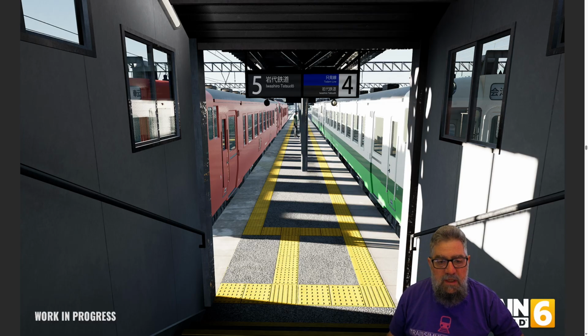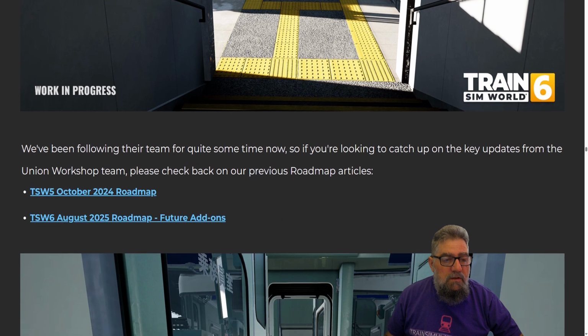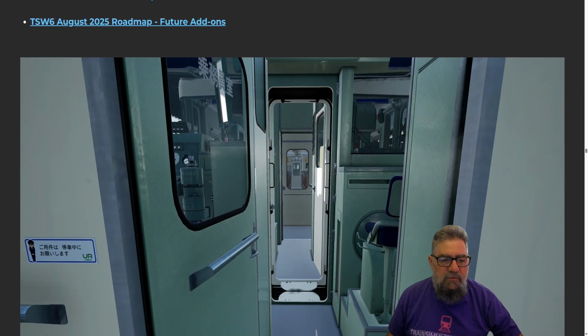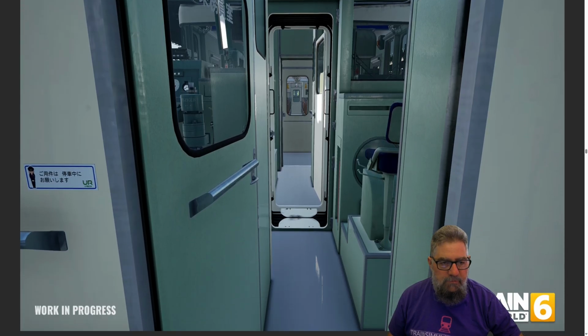And we can see here a couple of electric multiple units. Actually, no, one's a diesel, isn't it? Maybe they're both diesels. I can't remember. Anyway, shoot me. We've been following the team for quite some time now. Yes, we have. So if you've been looking to catch up on the key updates from the Union Workshop team, please check back on the previous roadmap articles, i.e. we have no new details for you. This is an interior view. It does look very Japanese. That's the driving cabin there. Walk through into the other part. Cool.